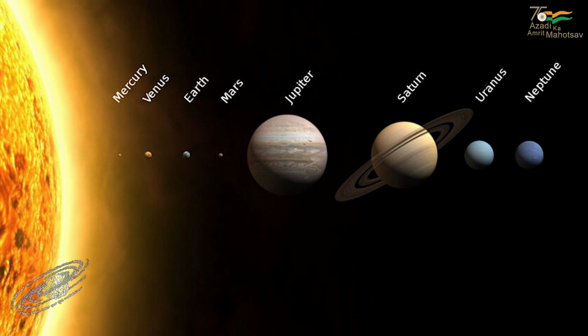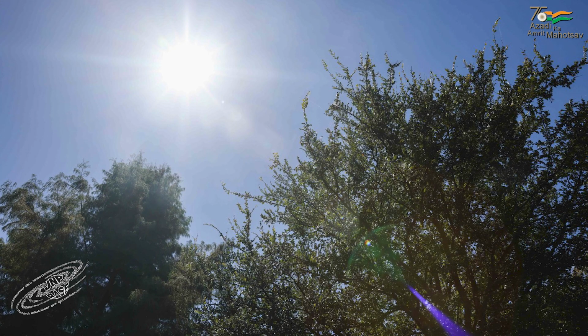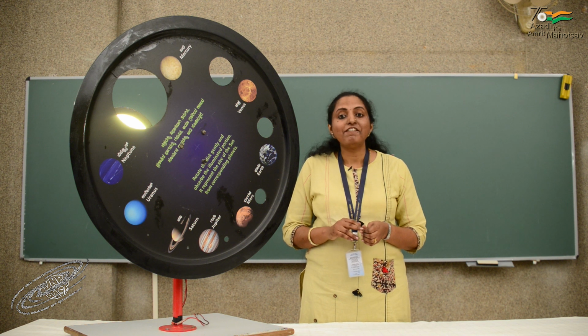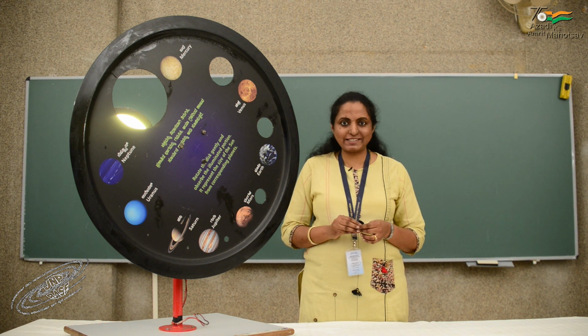The actual diameter of our Sun is something like 1.4 million kilometers, and this huge ball of gas is something like 150 million kilometers away from the Earth. This distance between the Earth and the Sun is what is called 1 astronomical unit. It is because of this huge separation that our Sun appears to be a small disk of half a degree in our sky. When we say half a degree, we are referring to the angular size of the Sun.